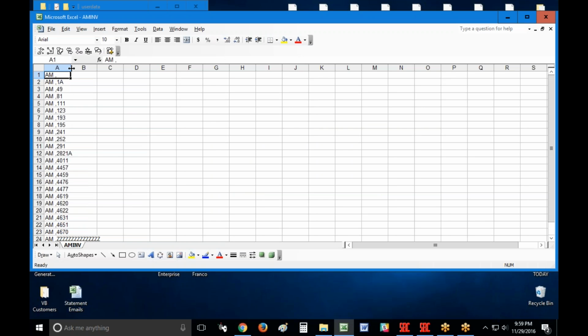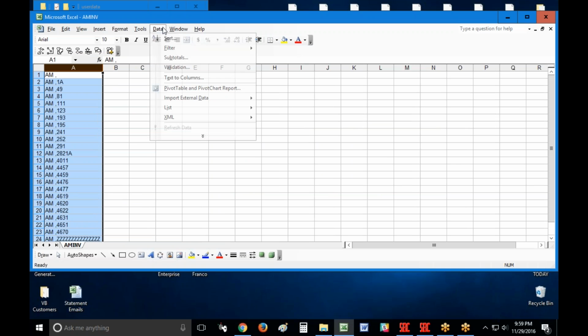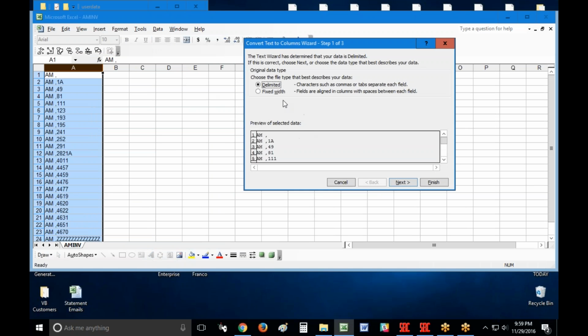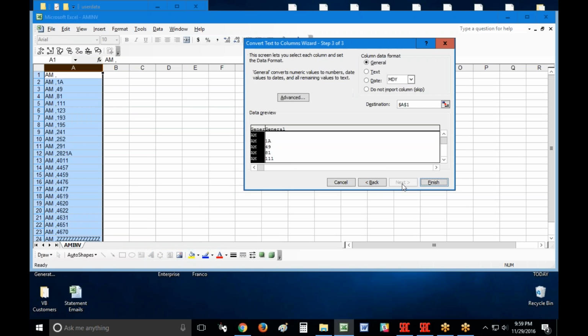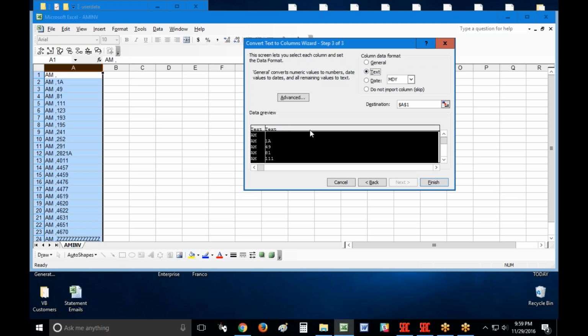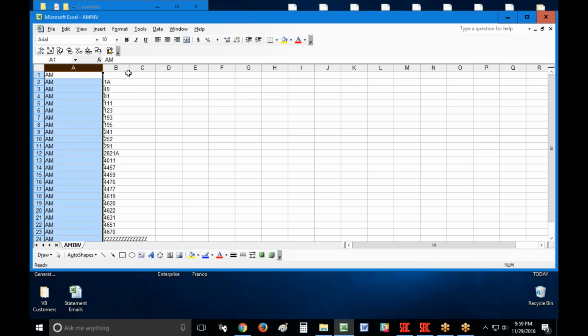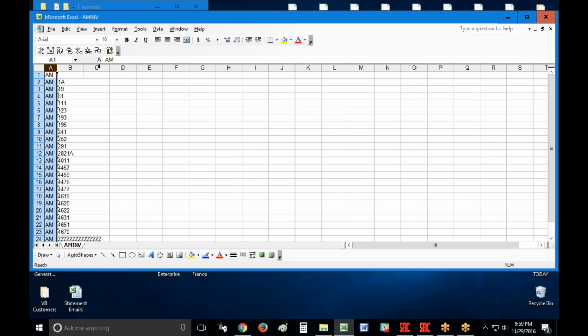Okay, so I am going to do a text to columns to separate these. It's asking what I'm delimiting it with, and I'm delimiting it with a comma. You'll notice that when I click on that, it pulls the comma out, adds a new field. I'm going to hit the next button and I'm going to change both of these to text. That's so if I had any leading zeros, it's not going to blow away my leading zeros. I hit the finish button and it's now created 2 columns for me.